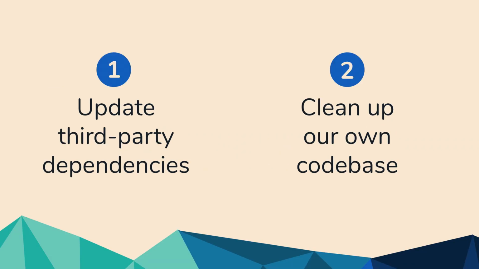Drupal 9 is a streamlined Drupal 8. It's a cleanup release. We need to update some third-party dependencies in which security issues or bugs from those libraries will not get fixed anymore. Because we expose APIs of those third-party dependencies, updating them means we break our APIs. So we need to increase our major version to Drupal 9.